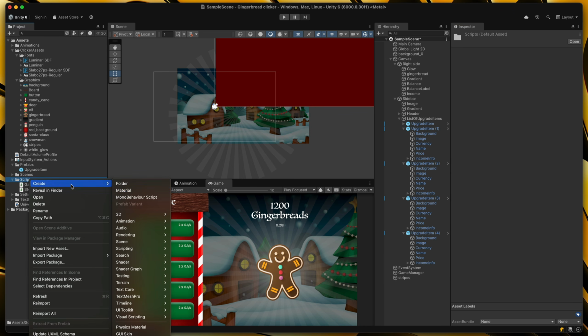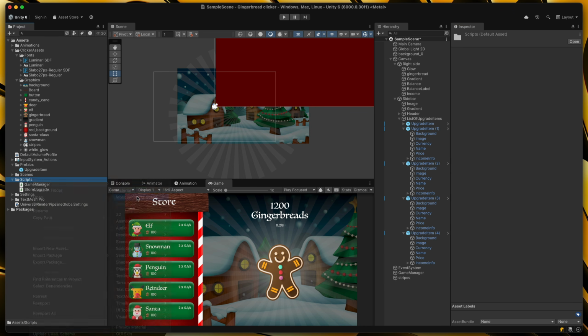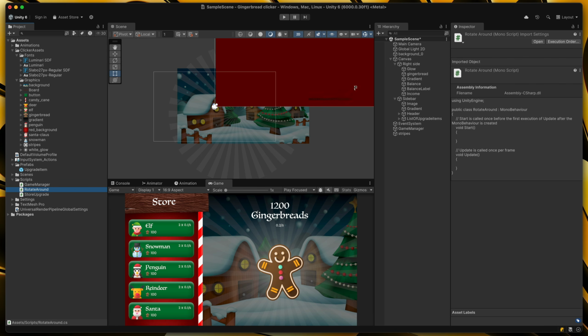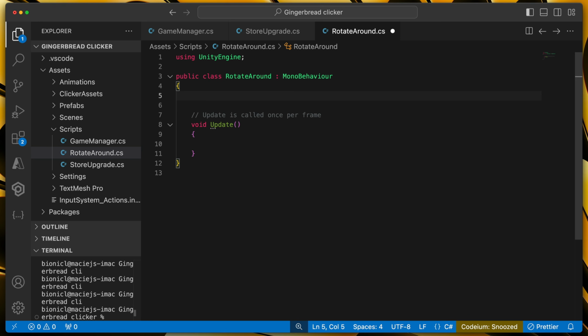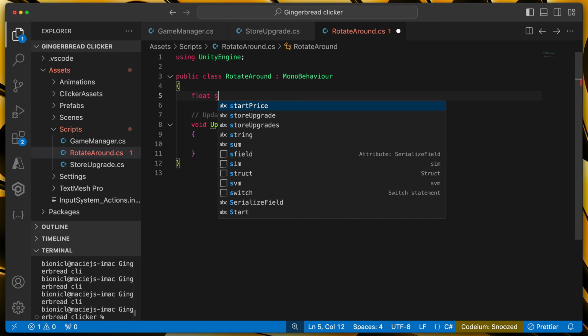So to do that, I will create a new script called simply rotate around. Assign this script to our stripes game object, and inside of it let's remove start and create a new float variable called speed.